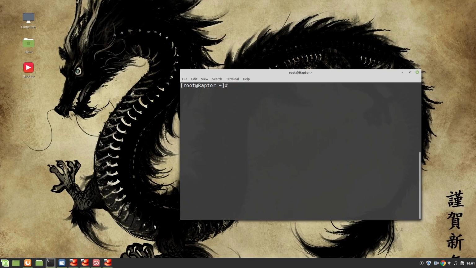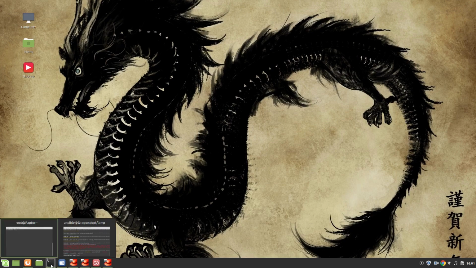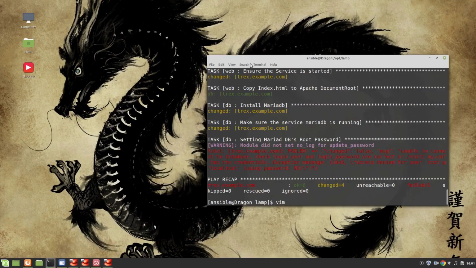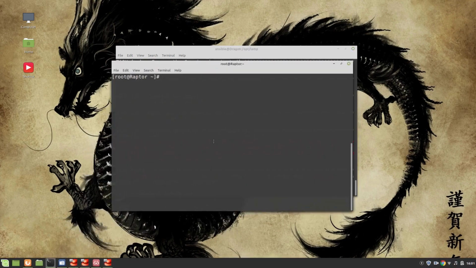Okay, so what we are going to do is we are going to change the hosts only. So that's the power of roles actually. All you need to do is just change the host and everything will be done. So the name is raptor.example.com.